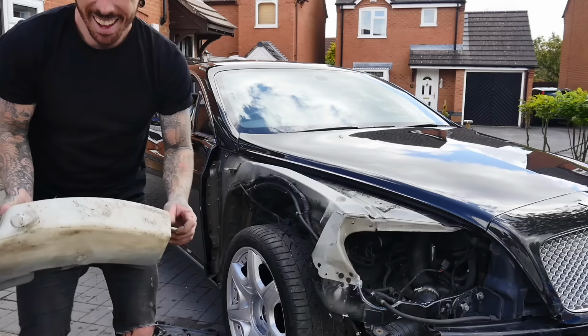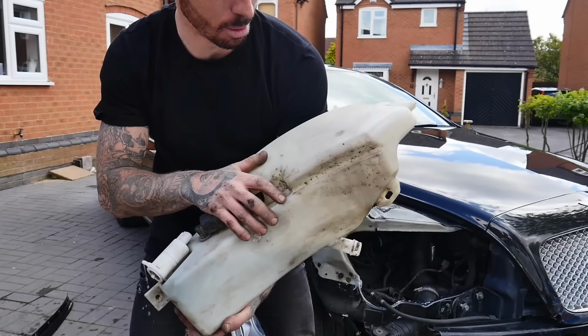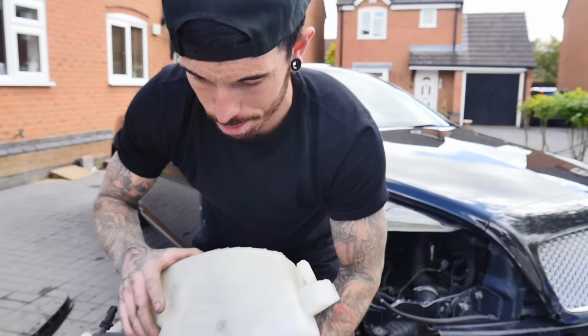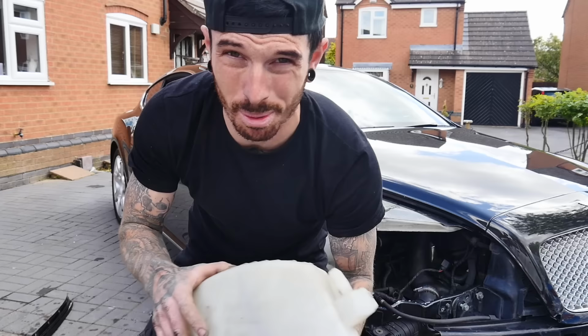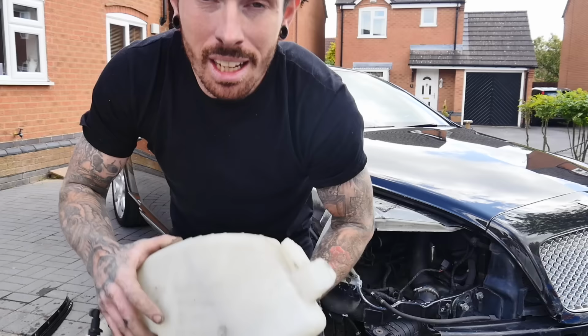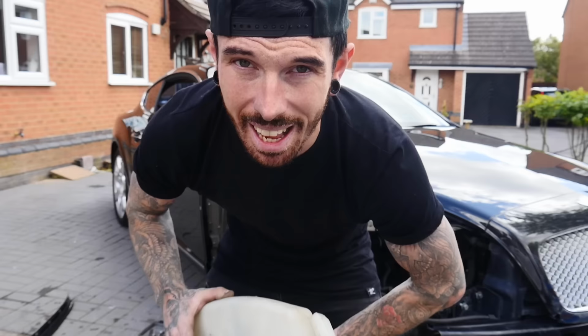I also like to point out things like this when dismantling the car, where it just says Bentley on it, can you see? Just here, it just says Bentley and it doesn't say Audi, Volkswagen. That's quite scary, because a lot of the parts on it are Volkswagen and Audi, so it sort of means you can cross-reference them and get them a little bit cheaper. But when they just say Bentley, that means it's only Bentley, so you're either looking directly from Bentley or secondhand, and still secondhand is a joke of a price.